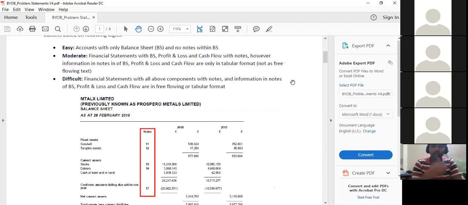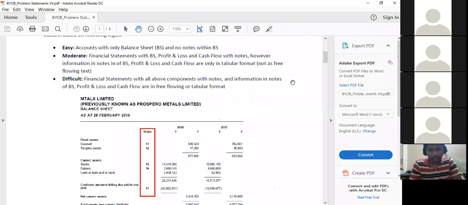The logics that we need for these have already been defined by us. In this case, easy would be accounts with only balance sheet. Before I go there, I will talk a little bit about the data set that we have. The data sets that have been shared are nothing but the annual accounts that are being filed in the UK.